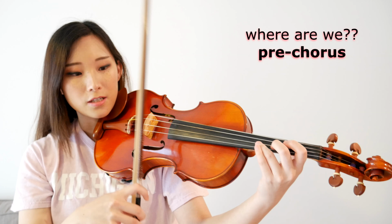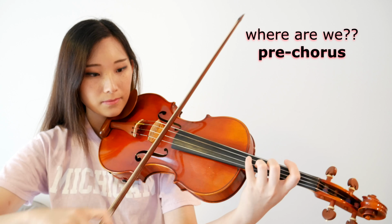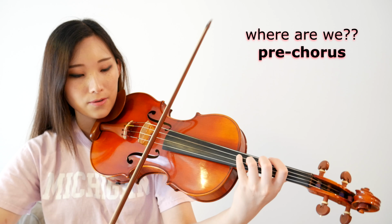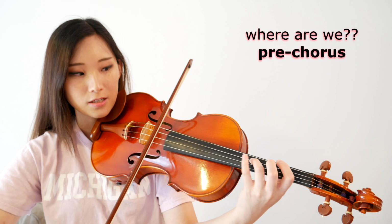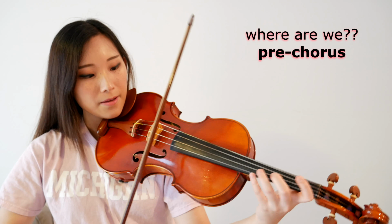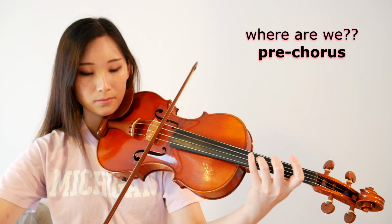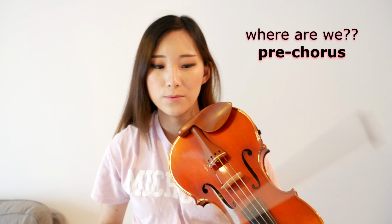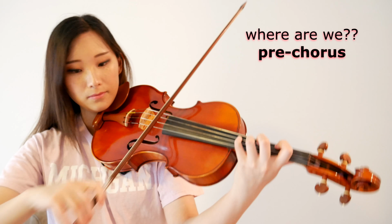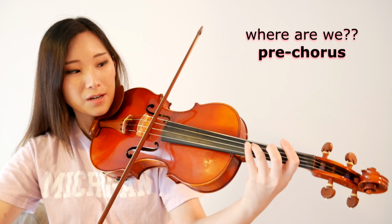and then third finger G sharp, and then fourth finger D sharp, and then you're going to play that 4 times. 1, 2, 3, 4, and then C sharp, and then B. And then you're going to repeat that for measure 20. Now we are at measure 21, which is the same as measure 17. And then D sharp, C sharp, B.